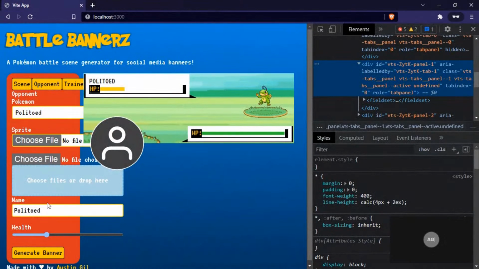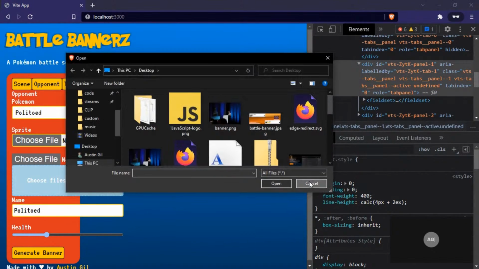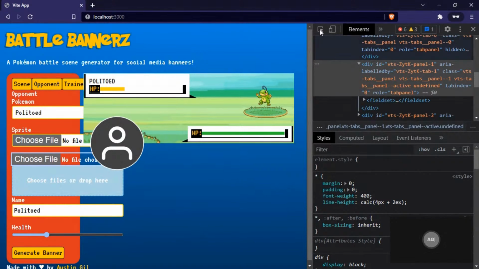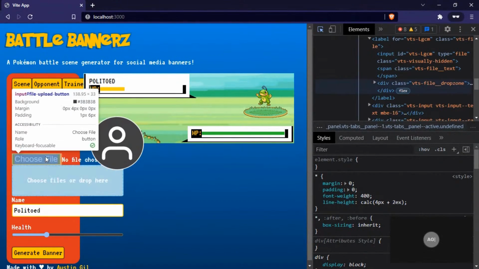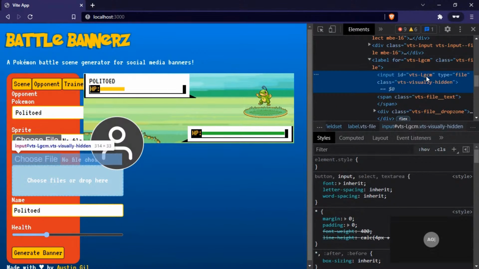Cool. Okay, so I think this is what I want. So I've got this little Dropbox thing here, and what I can do is give this a class of visually hidden. Vite.js visually hidden. That's right.